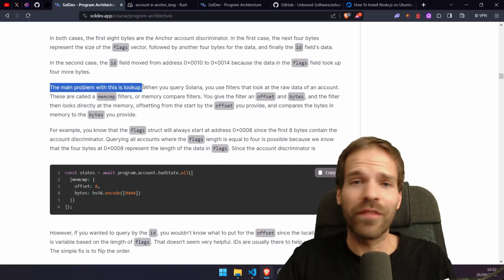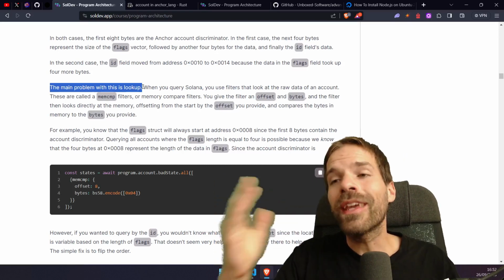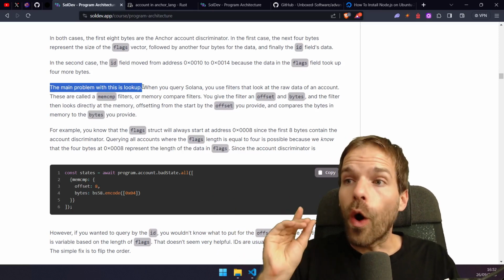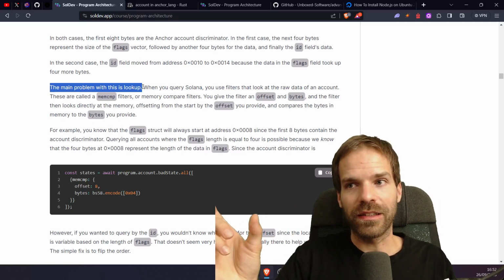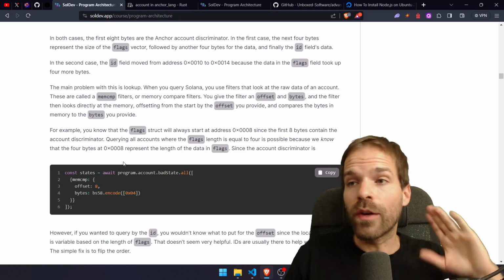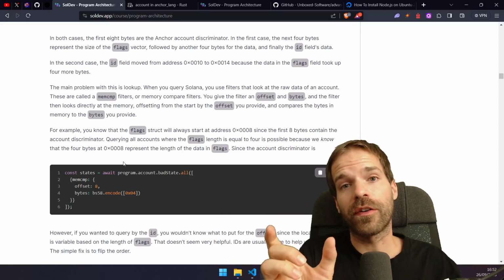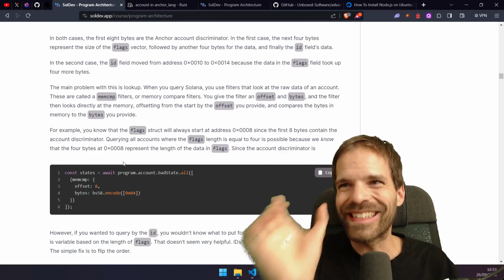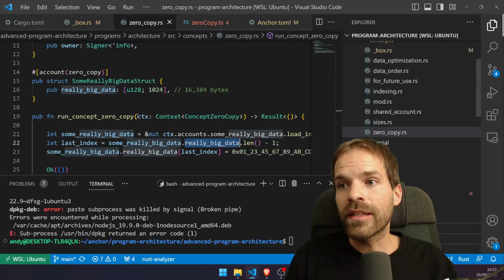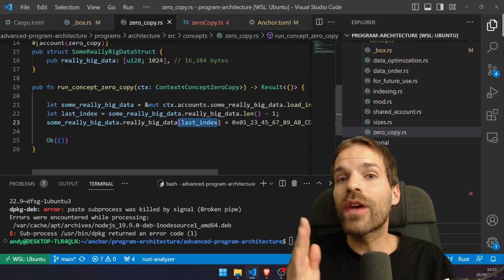And on the client, we have a bunch of resources for compute and whatever. It's a bit annoying, yes, but on-chain is what's important. So my on-chain lookup of the data, which is also a lookup, but not what James describes here. On-chain, when I want to write to a specific part of the memory or read that specific part of the memory, I want to have the exact offset. That's also very important for this zero copy, right? Here we need to know where we want to write to. We need to have the index.